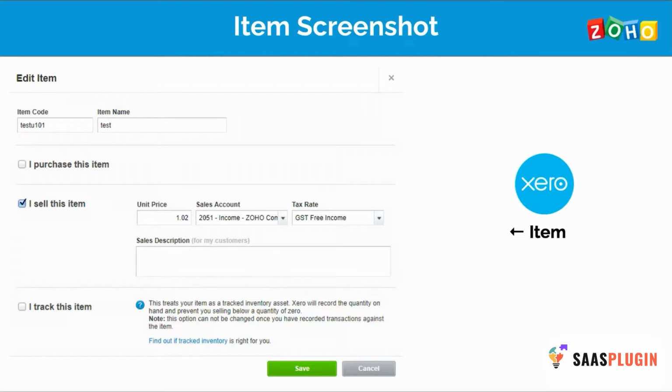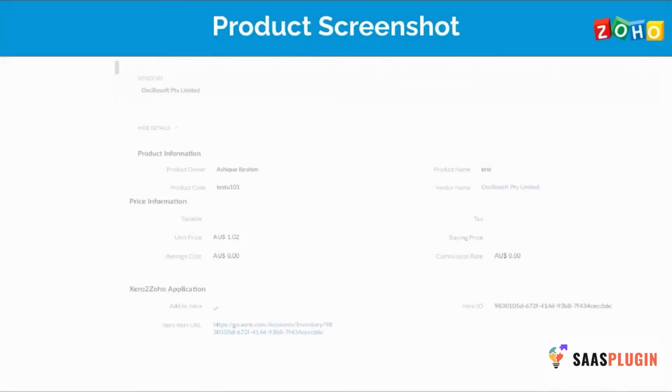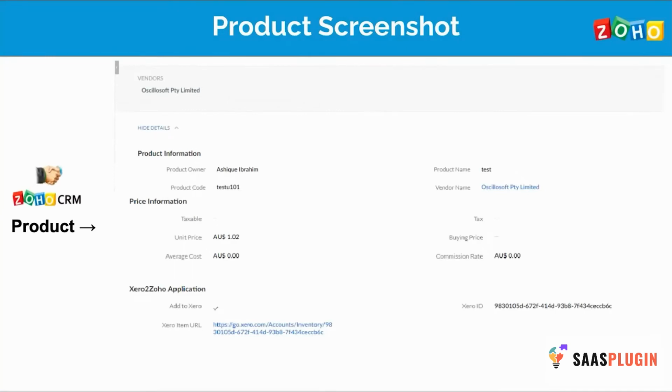So now let's take a closer look at what a product means in the CRM. Here, as you can see, you've got a product in the CRM, specifically the synced product from the last slide. And due to this sync, you've got the product details here, reflecting the same data it did on the last slide, back in Xero. So if you look closely, you can see that the item code from Xero is displayed as a product code in the CRM. This item/product code is essentially what enables the products coming in from Xero to be readable to the CRM as a product. If the product didn't have the item code to begin with, the Zoho CRM wouldn't have been able to read it, and this sync couldn't have taken place.